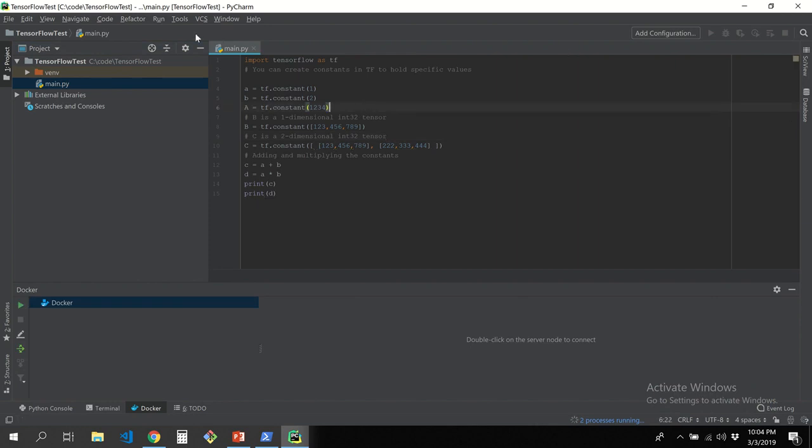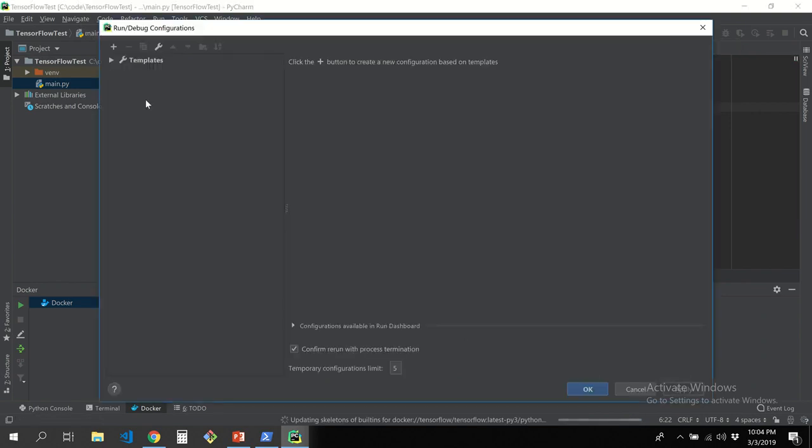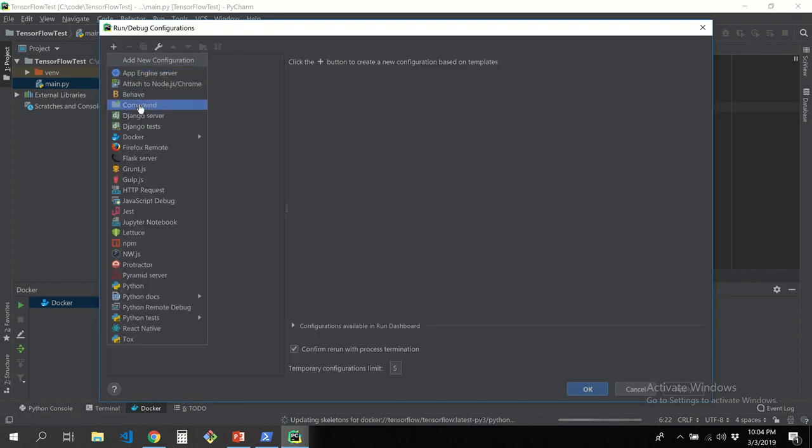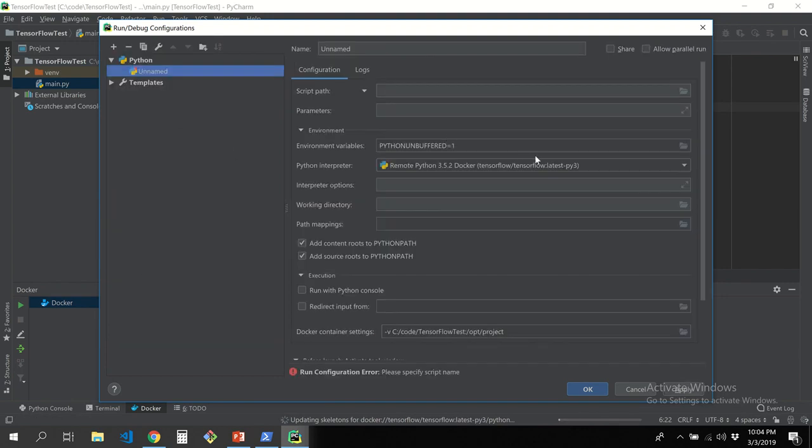Great. So I have to run this code, but first I need to add a configuration in order to enable this button to run the code. So add a configuration. Let me add this. In this way, let me select Python to run the code with Python.